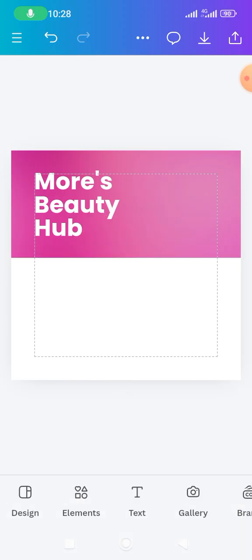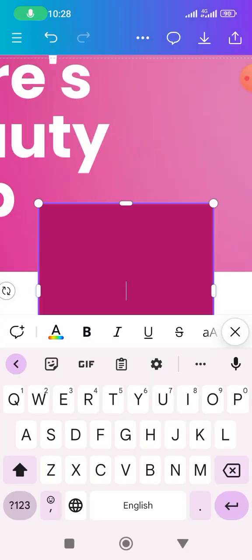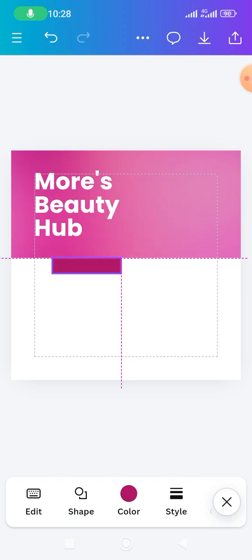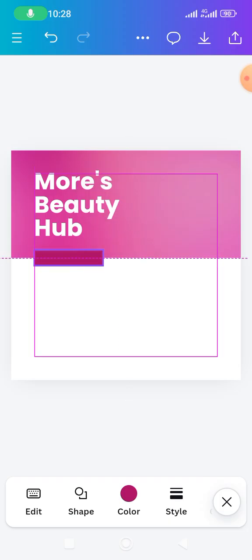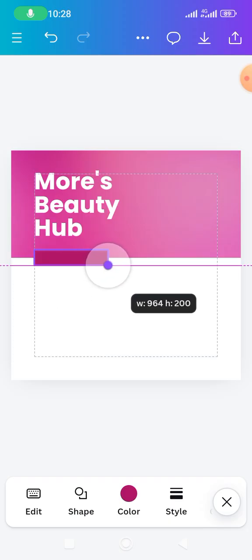Then the next thing for me to do now is to click on element again and get a shape again. So once I get the shape this time around, I'm going to make sure it is smaller. So I just want to paste it on top of this white, at the middle of the top of this white shape here, as you can see me do so here. So you can see it, this is exactly what I'm trying to create.